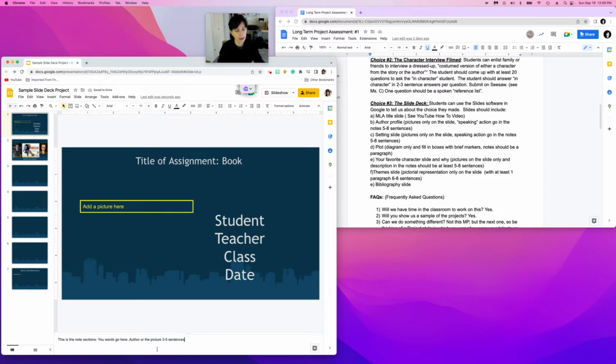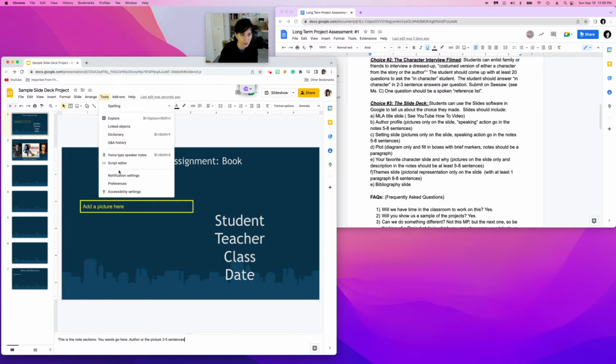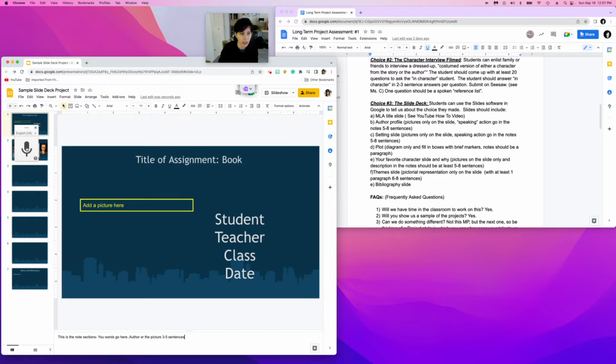Now, does this have the same audio? Yes. So I could go to Tools, and there's a voice type speaker notes here. So I can click this button, and this will let me speak my notes about the topic that I chose.